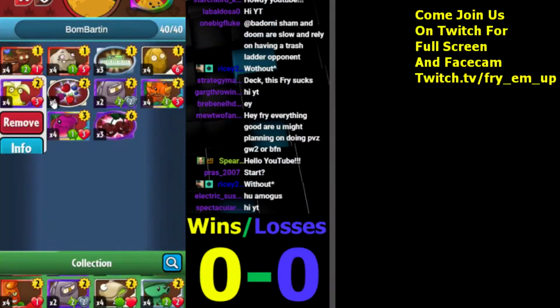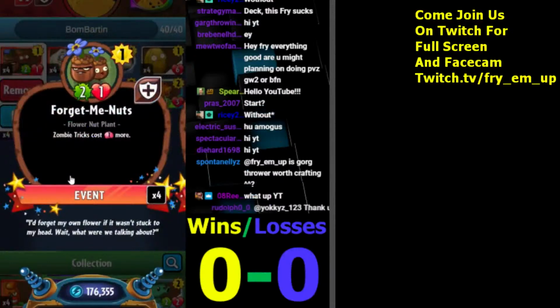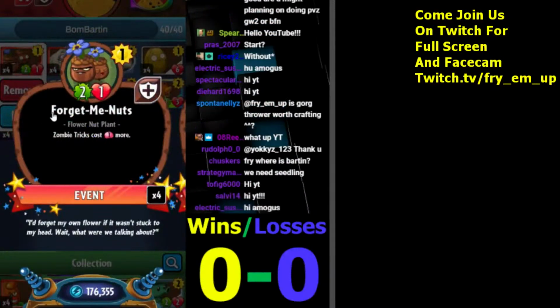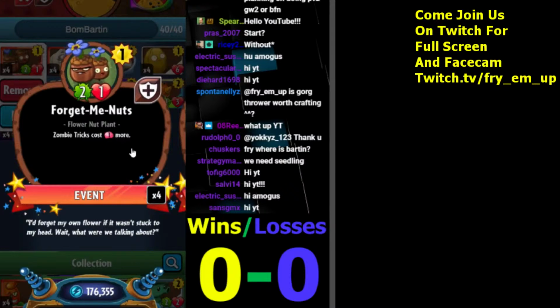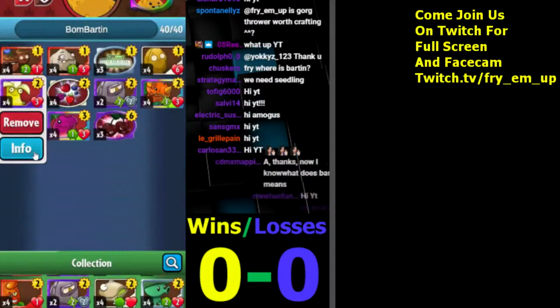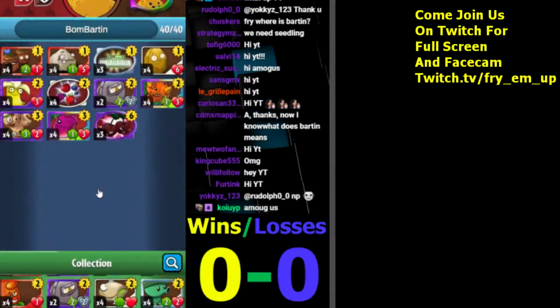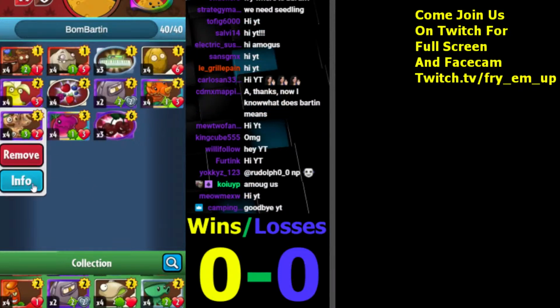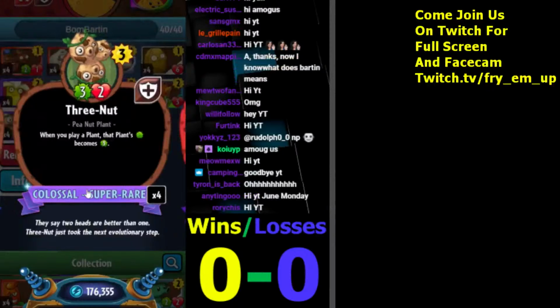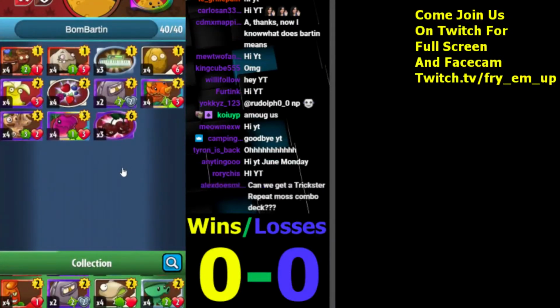You also have a lot of other cards like the Forget-Me-Nots, which is sort of a must-remove card, or else this is just going to be making all their tricks inefficient. The Triceratops is going to grow out of control, and the Banana Launcher is going to keep on giving you these Banana Bombs. So there's just a lot of must-answers. It's sort of a difficult deck to deal with. Once you're done dealing with all these, it makes it that much harder to deal with the 3-nut, because you've used up all your small removal, etc.